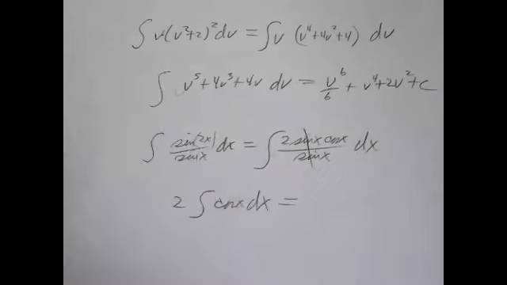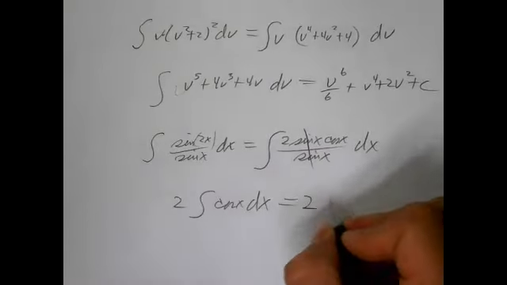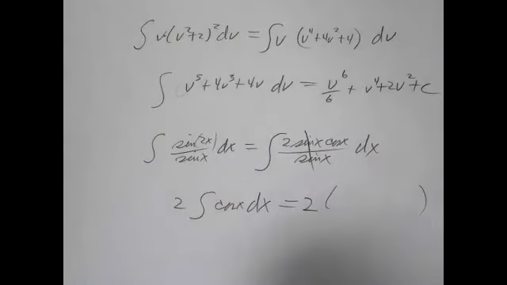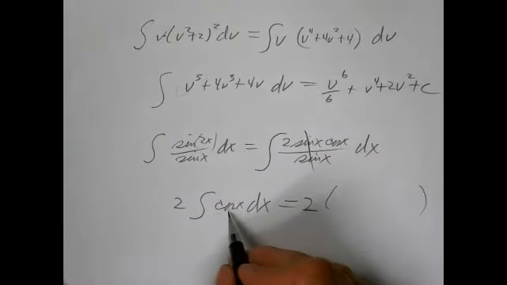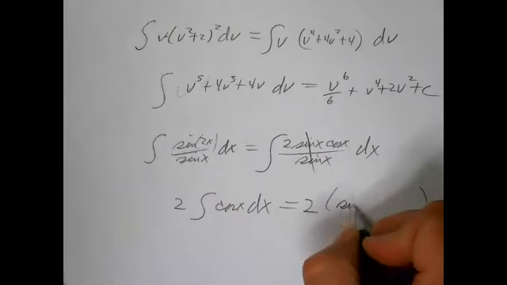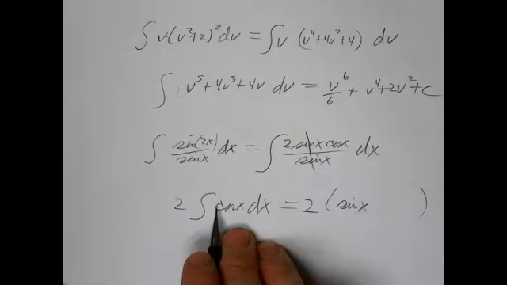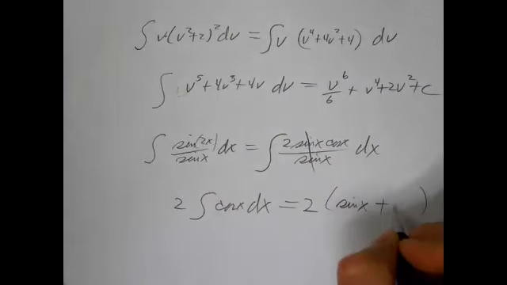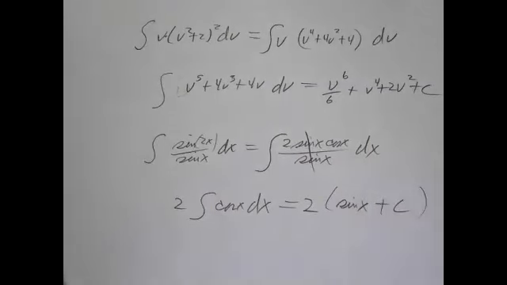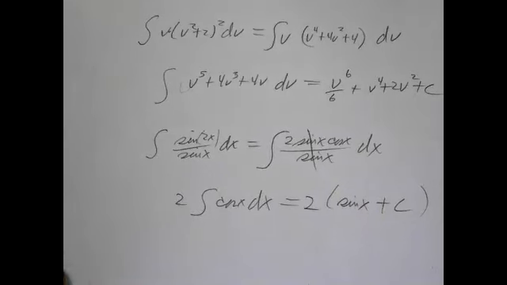So all I have to actually integrate is the cosine. All right, so the 2 will come into my answer. And when you integrate cosine, remember, derivative of sine is cosine. So this will come back to a sine of x, again, because derivative of sine would give me the cosine, plus a constant of integration.